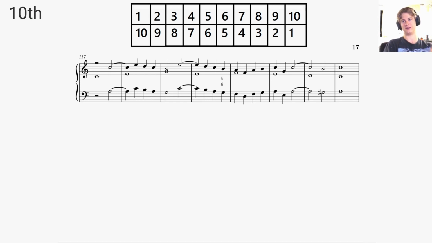So whatever key, if you're using C major, those would be the notes C, E, and G, the 1, 3, and 5 of the tonic chord in the root position. That is what the cantus firmus is going to be highlighting. We can see that here as we're looking at this one.